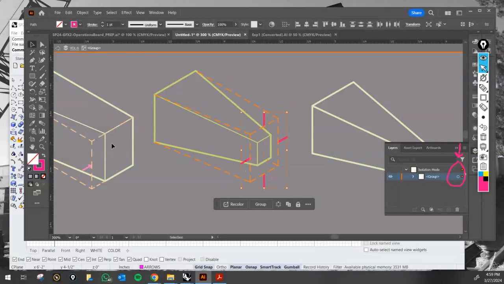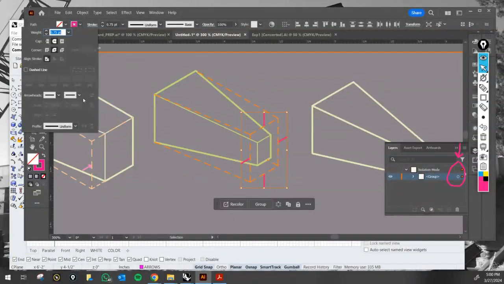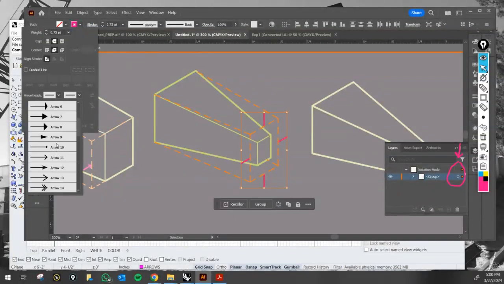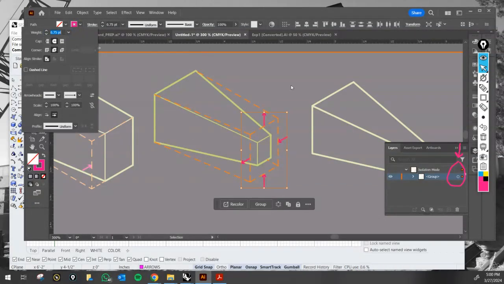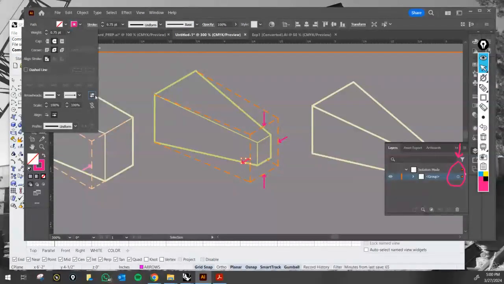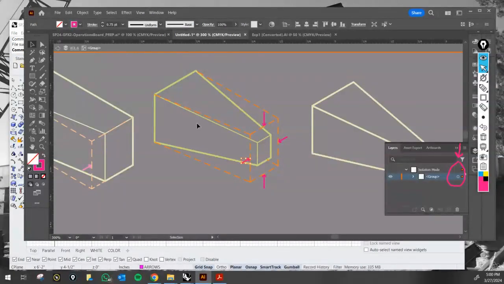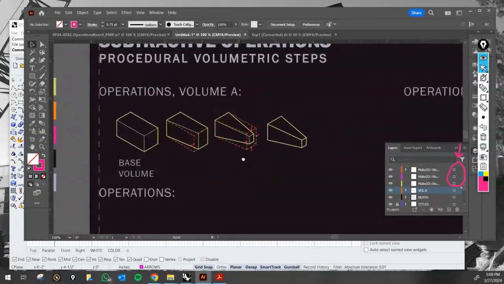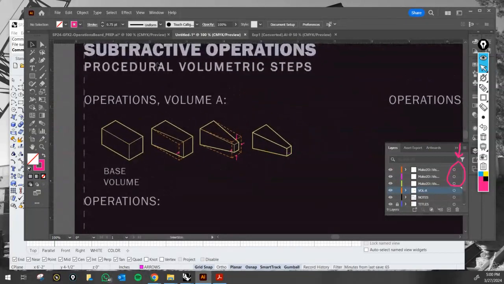And then I can do the same for the arrows. Select them, press I, and then it matches that, the thickness, but it didn't give us an arrowhead. That's okay though. I can come back to stroke, arrowheads. I'm just gonna select one right here. Again, I'm not really sure. You know, some are right, some are not. So the ones that are not, I need to select it, go back to stroke, switch the arrow direction on that one, stroke, switch the arrow direction on that one. I could have probably done it together, meaning that I could have selected both and switched the arrow direction with one click. Okay, so our diagrams are taking shape.